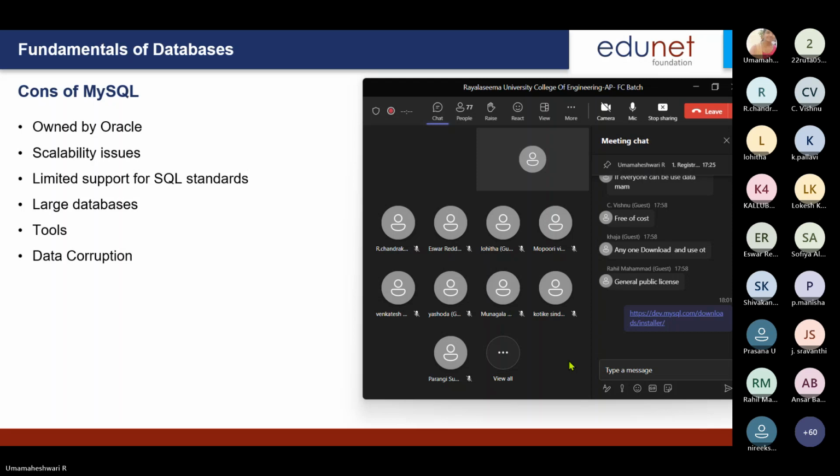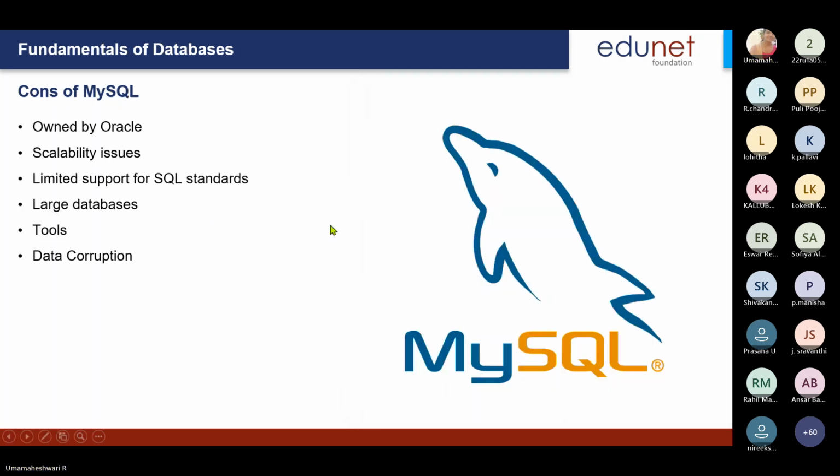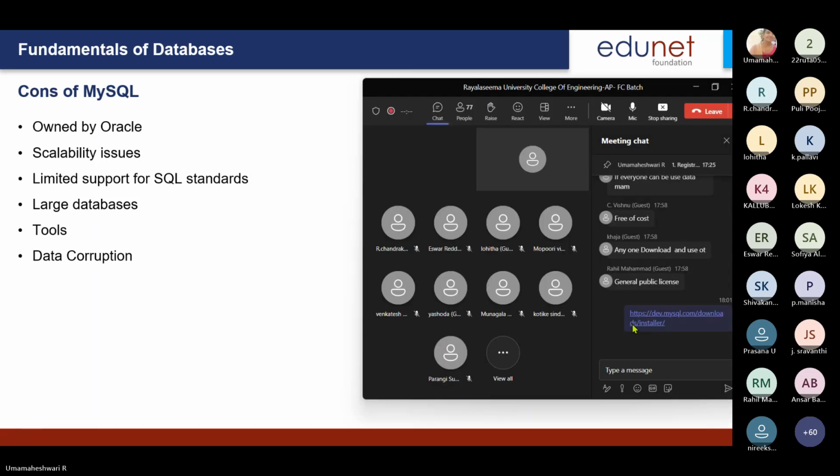Okay, fine. So scalability, what is scalability?